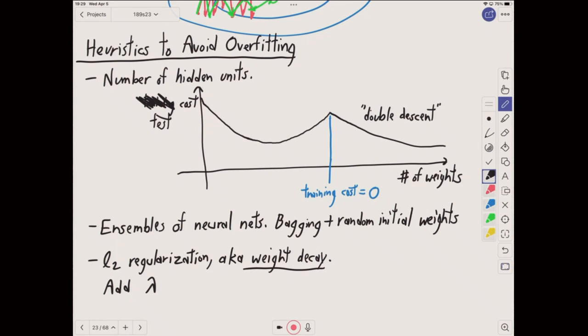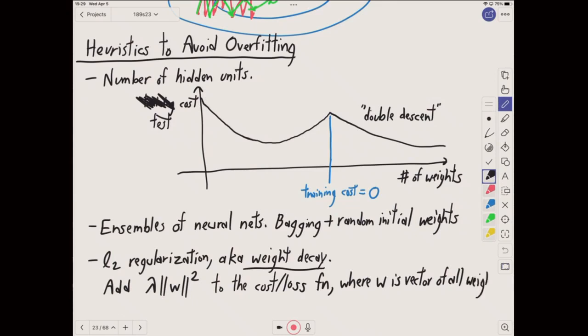But first, here's the idea. We're going to just take the neural network cost function, and we're going to add an L2 regularization term. Or if you're doing stochastic gradient descent, we add that to the loss function of the particular training point we're descending on. Now here that W is a vector that represents all of the weights, all of the parameters in my neural network, in all the different weight matrices. And so we're just going to uniformly treat them all the same and add this to the gradient.